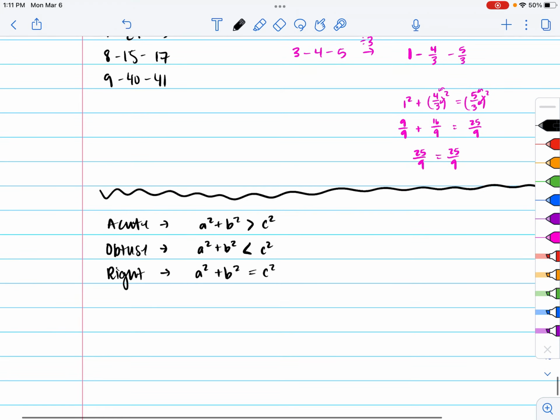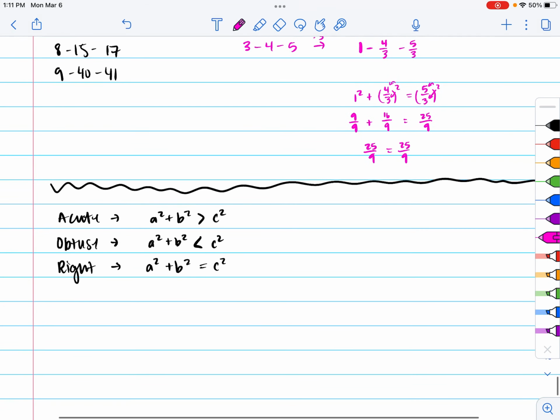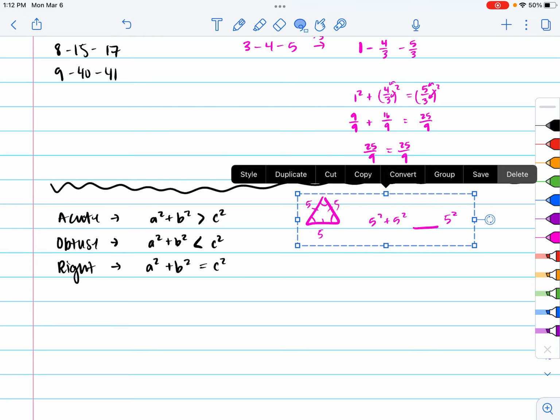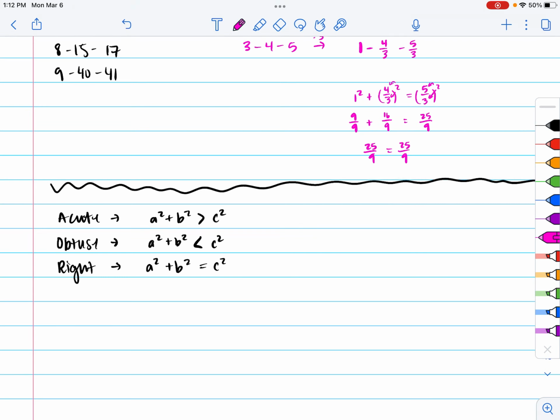So for instance, if we take an acute example, and let's take that equiangular example. If all the angles in a triangle are 60, 60, 60, then all the sides are congruent to each other, let's say 5, 5, and 5. They're all the same size, so small, medium, large doesn't really qualify. Actually, no, let's not do that. Let's do a simpler example.